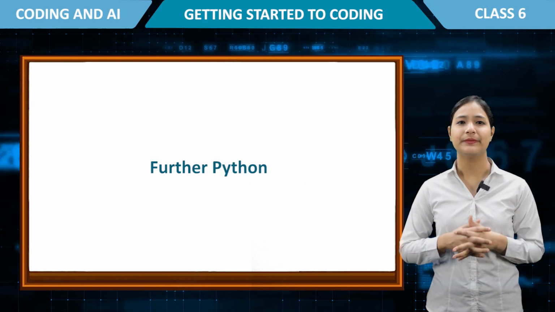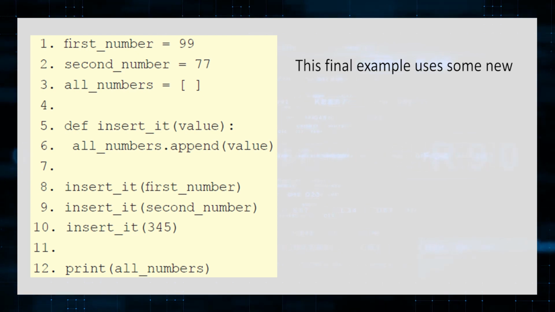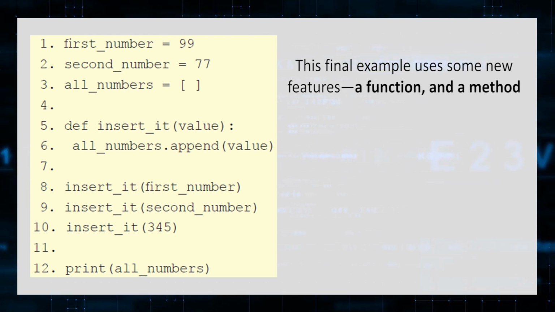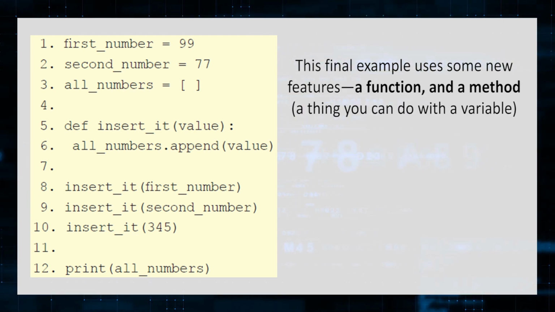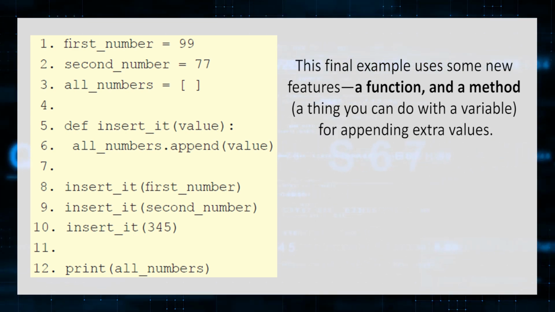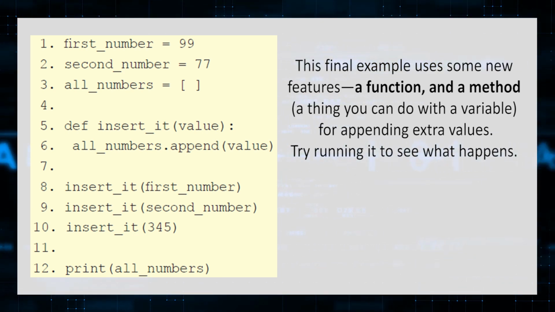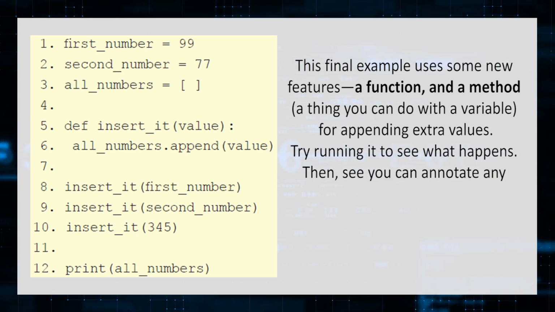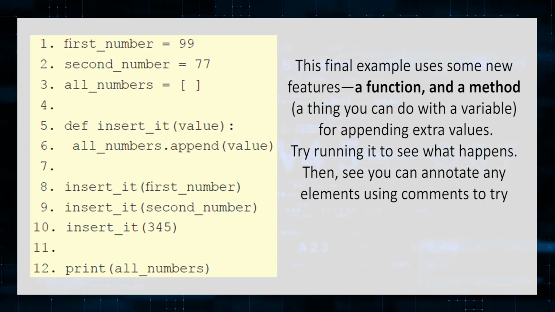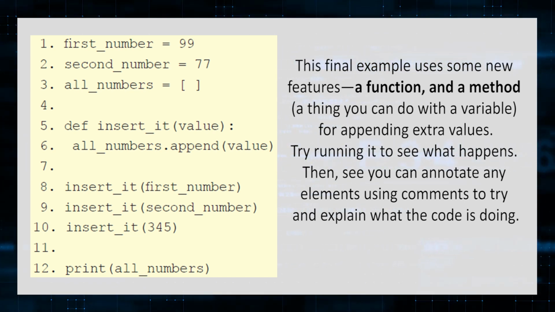Further, Python. This final example uses some new features, a function and a method, a thing you can do with a variable for appending extra values. Try running it to see what happens. Then see if you can annotate any elements using comments to try and explain what the code is doing.